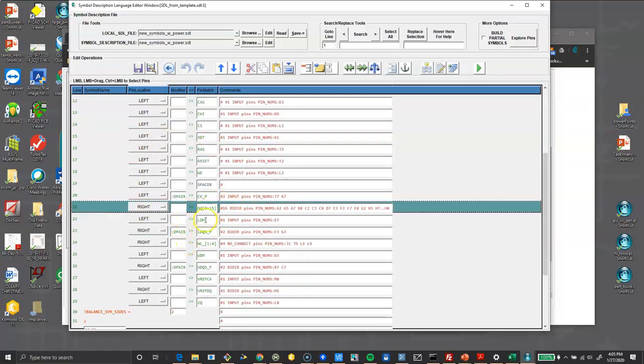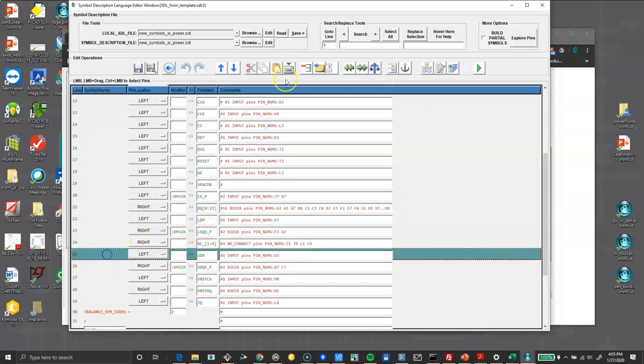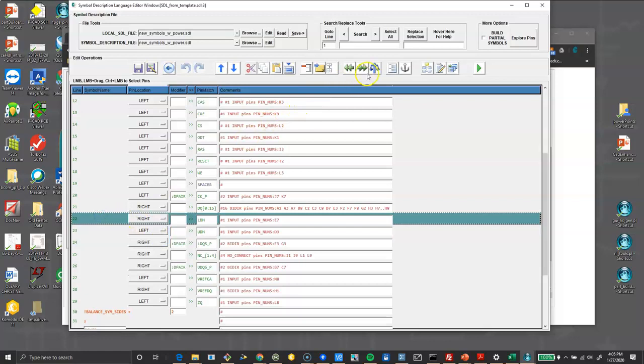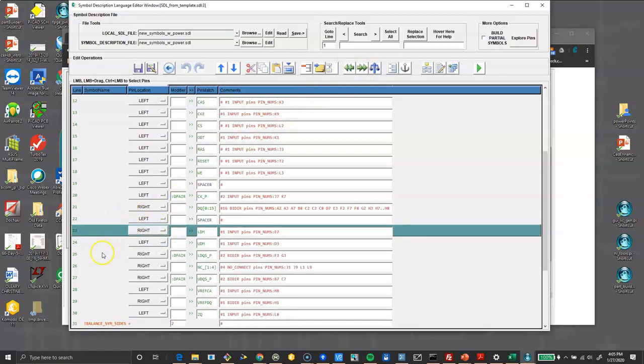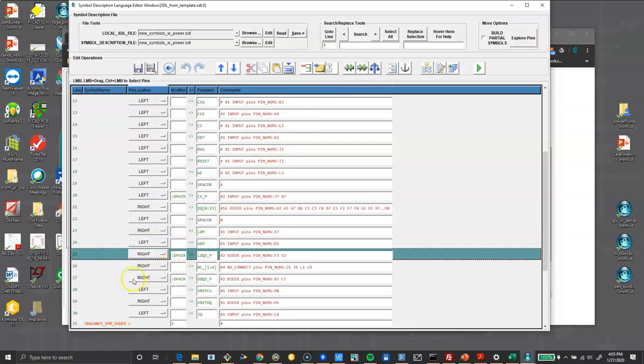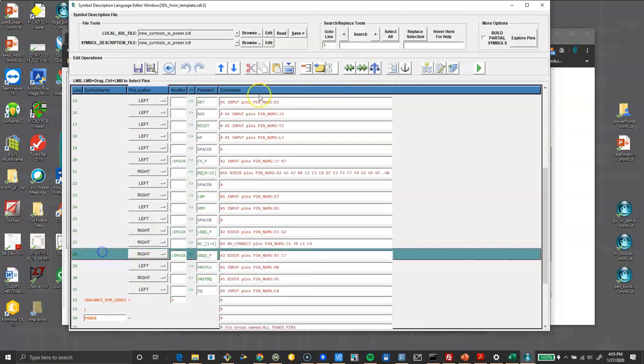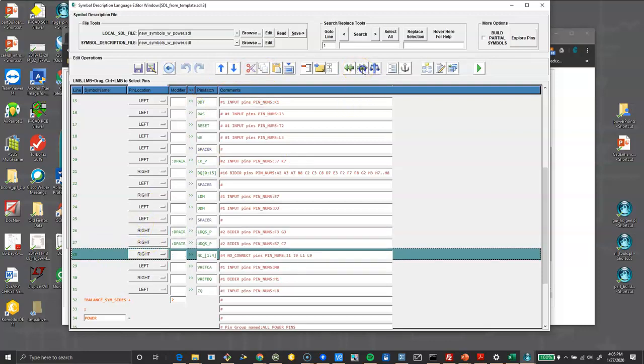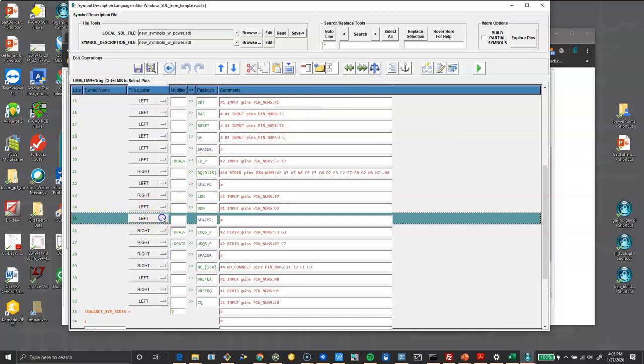And then now we have the DQ, we have the LDM and UDM. So let's put the data mask pins together on that side, and then we'll put them on the right as well to keep them with the data. So we'll put the DQ and we'll add a spacer. We'll put the data masks together and add a spacer. Then we're going to have the LDQS and the UDQS. Those are the two strobes, and we'll put a spacer, and we want that spacer to be on the right, because now we're working off the right hand side. We want UDM on the right as well.